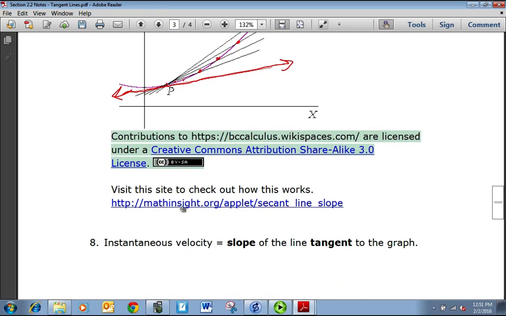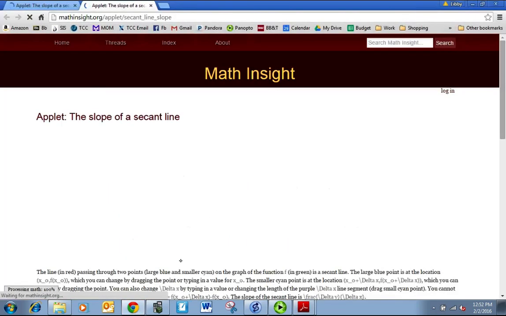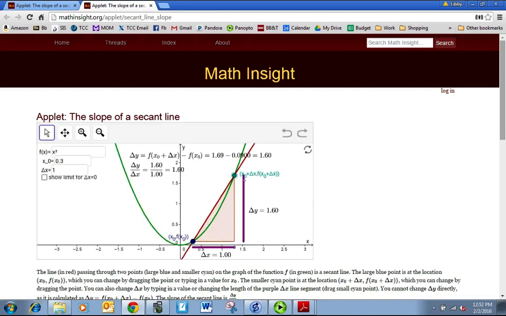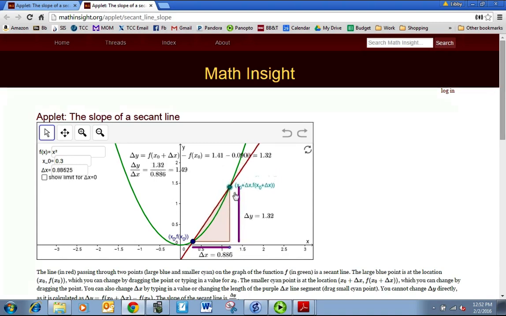To try to understand this a little bit better, we're going to click on this applet and see if it works. So this is something that you can play with. We're going to drag this point right here and we're going to get it closer. Now, I want you to watch the slope. So the slope is 1.34 right now. But as I drag this, the slope is changing because my secant line is changing. And then when I get right on that point, it says the slope is 0 over 0. Very interesting.